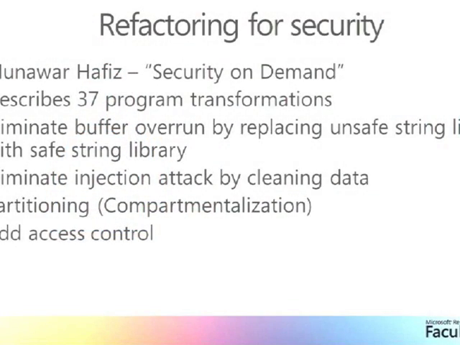So Munawar was very interested in security, and when he came to Illinois, he wanted to work on patterns of security. So he came to talk to me about that, and I've done a lot of work with programming patterns, but I didn't know anything about security at the time. And working with him over the years, I've learned a lot. But one of the things that struck me was that a lot of these patterns were, in fact, ways of fixing different problems, and they were program transformations. And maybe we should think about them like refactoring. And so he ended up with a catalog of these program transformations.